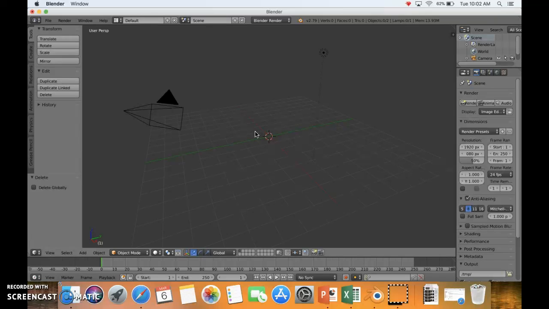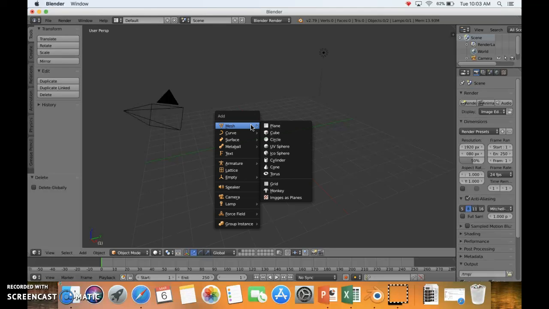What we're going to do from here is add a sphere, because that is probably the closest thing to a planet that we can possibly have. And it's always going to place it right in the center for us by default. So what I would suggest is you start with your star, if you guys are going to model that. How you add things in here, you hit Shift A, and then Mesh will come up, and we're going to add a UV sphere.